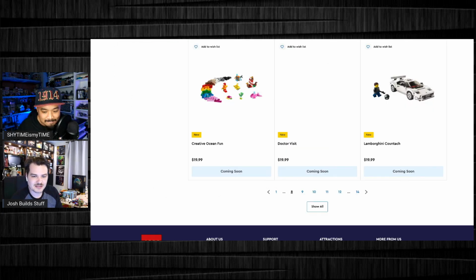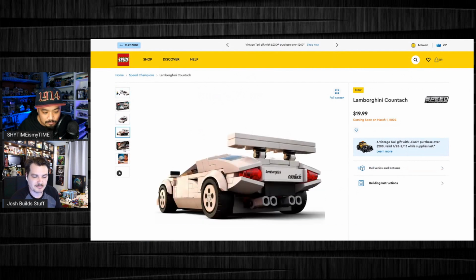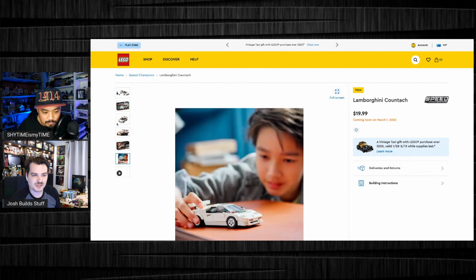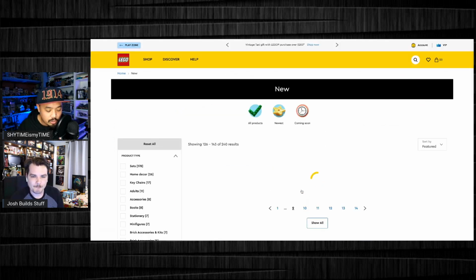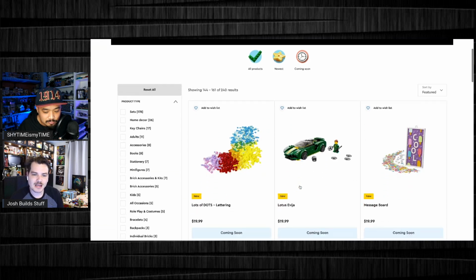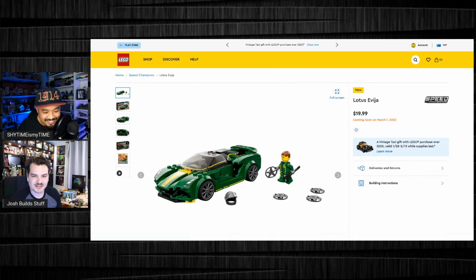The funny thing is the Porsche 911 that came out last year, that you could build in the Turbo or the Targa. Someone on Rebrickable came out with an alternate build to build that into a Lamborghini Countach. I think Brixie did it. I meant to do it, but I haven't taken the time to do it. Or you didn't do it because Brixie did it? I haven't done it now because Brixie did it. But I still want to do it for myself.